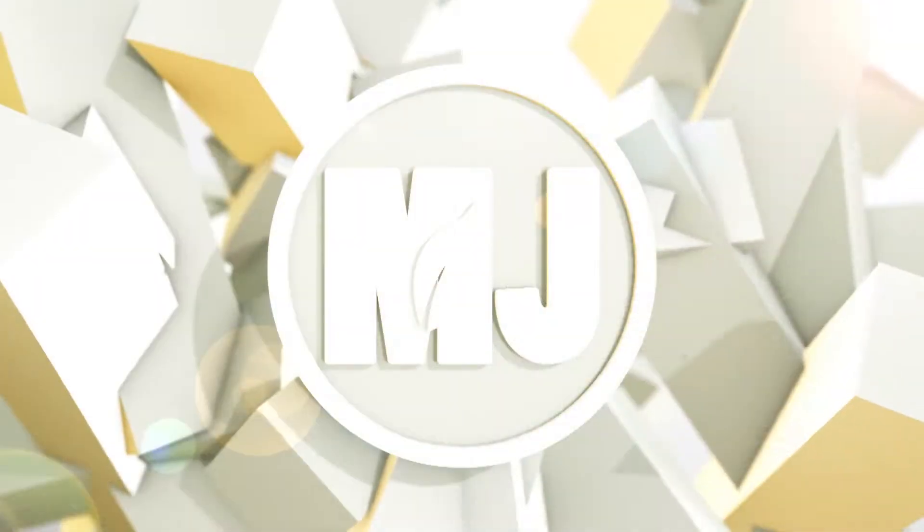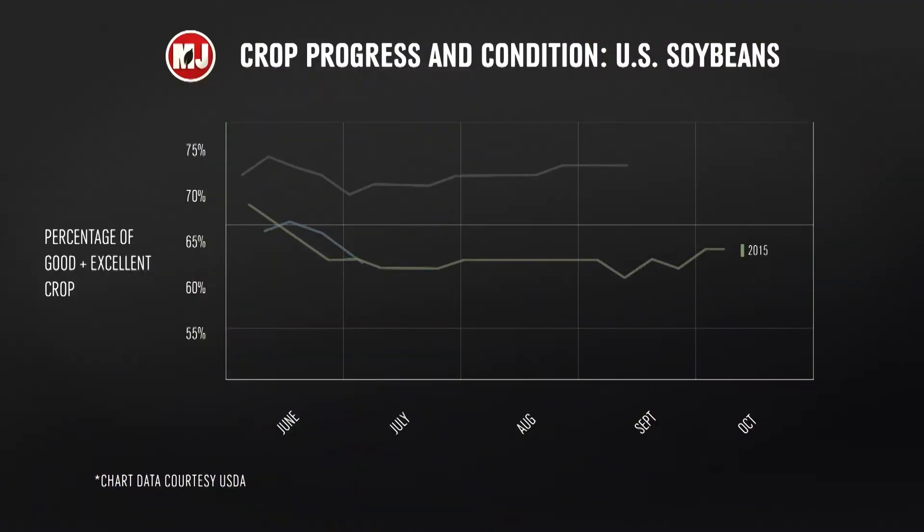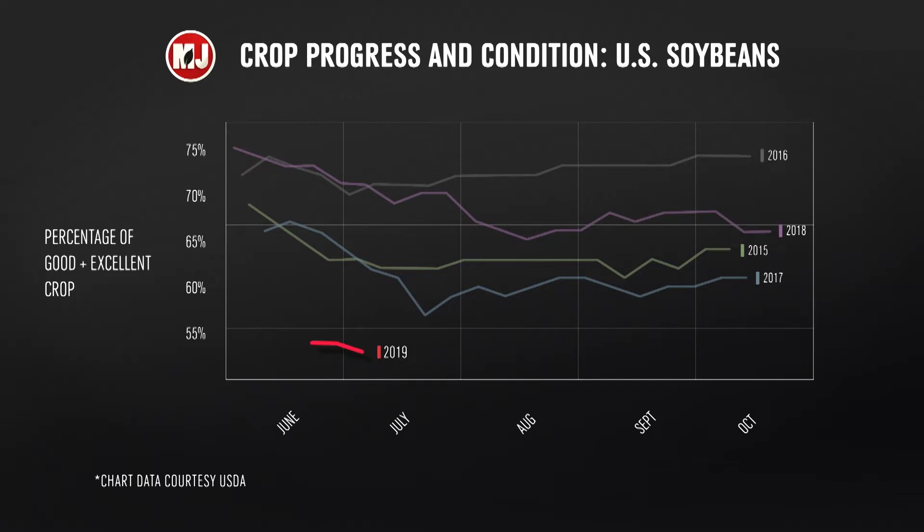Elaine Kub: From my background today I went out and picked basically the scruffiest looking soybean field I could find in the neighborhood — and I did that for a reason. It's a good reminder that not just here in South Dakota but nationwide, conditions are pretty dismal for soybeans and for corn. In the latest crop progress report, soybean conditions were 53% good to excellent. Compared to last year or any of the previous five years, that's not what we want to see at this time of year. In Illinois, for instance, they'd typically want at least about a third of their soybean crop blooming already, but only 2% are. Everything in the Corn Belt is behind and has poor ratings.